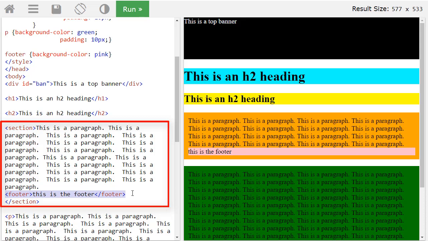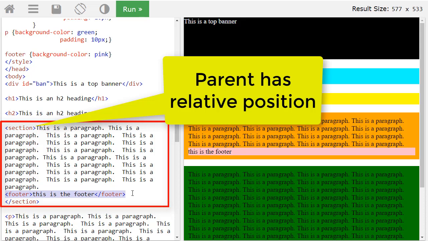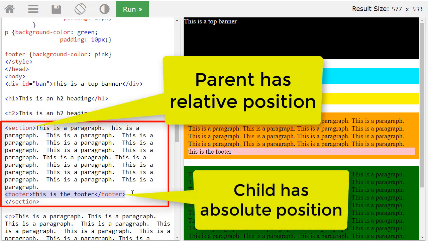Relative positioning means it just is where it is unless we set a top or left value. In this case, we don't need to do that. All we need to do is set position relative, and that enables us to move that footer anywhere we want inside this section. So we have a relatively positioned parent, which enables us to absolutely position a child.